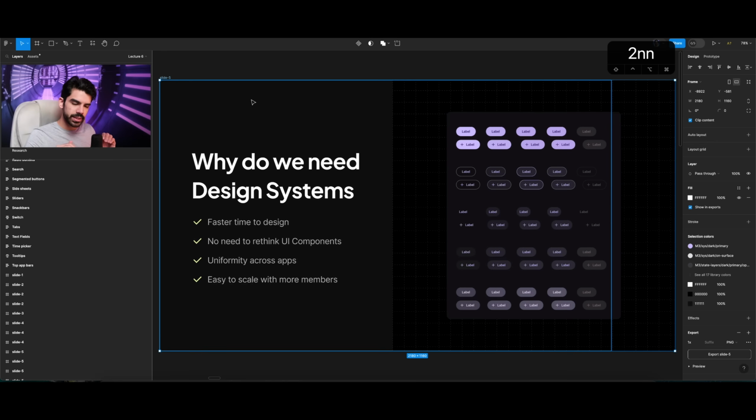But when I say the word design systems, it's basically a library of UI components that you will use in your app, and a couple of regulations around colors and all of those things. Now, the point is, why do you need design systems? For example, if you have a button and if you're using that button in 100 different places, you will not use your brains again and again to design that button, right? Because you know that I've made this button once and I can reuse it again and again.